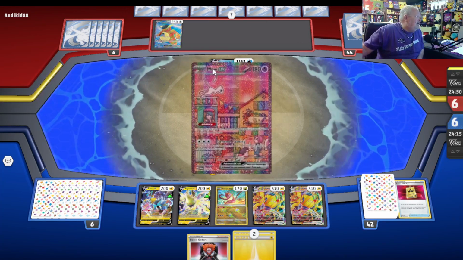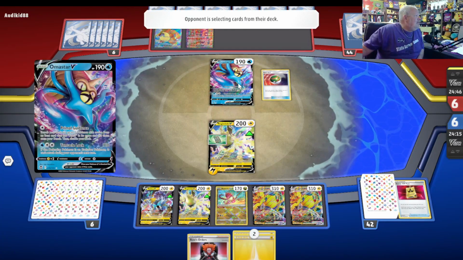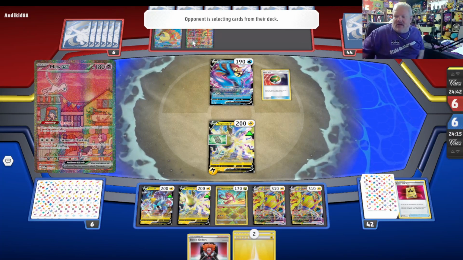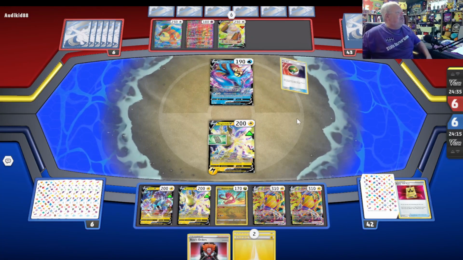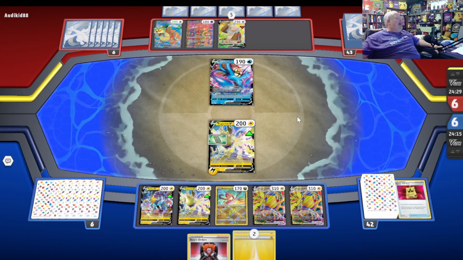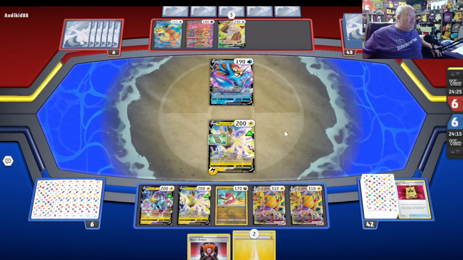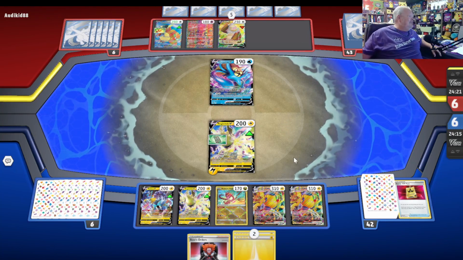Ooh, Kangaskhan. Here. This is more interesting. Omastar, and Kangaskhan, and Ringy Dingy. And the Mew EX, and the Slaking. Look at this. They got like a whole smorgasbord of different big Pokemon, and I like it. I'm very happy to see something besides Chien-Pao, Lost Box. Nice. Good.